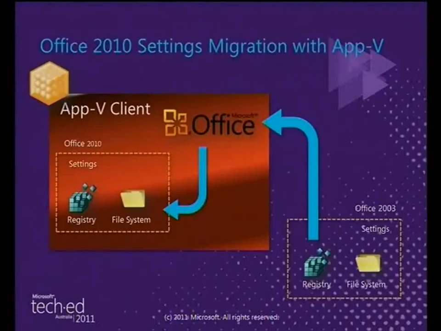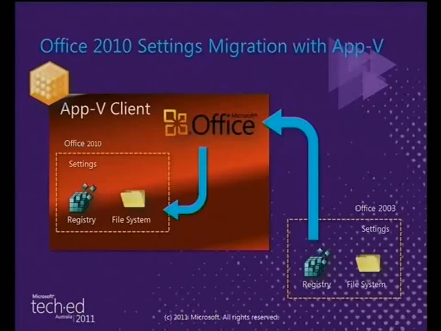So what we need to do is quickly come in here: SFT SID, Software, Microsoft, Office 14, Common, Migration. And you guessed it, delete. Okay, now the next time that Word launches, that key that says I've already done this migration is not there anymore, so you can launch Word again, and it says, oh, I need to do that migration. Do I have the key here that says that I used to have Office 2003? Yes, I do. Let me go and migrate all the settings.